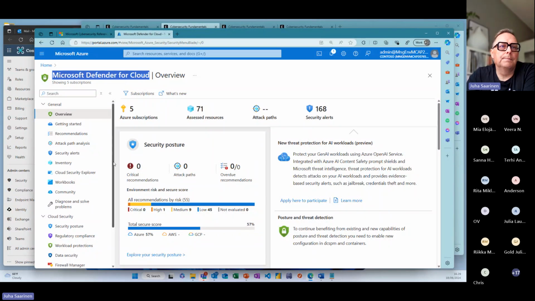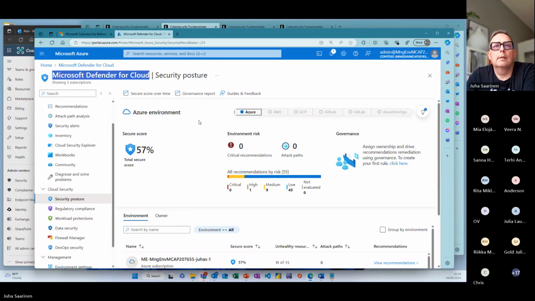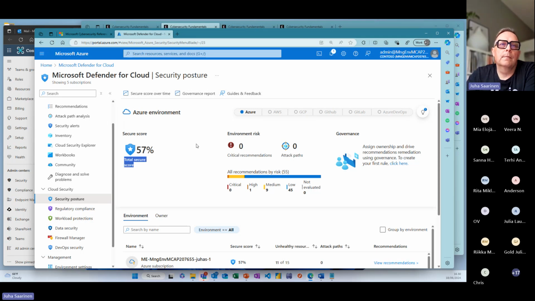And in Defender for Cloud, we have a couple of things. First of all, security posture. This is an ongoing assessment of all of the components that you have in an Azure environment. So all the VMs, all the databases, everything that you have included in here. It does constant assessment of that environment and looks into it from a vulnerability point of view, checking configuration to see if there is a way to make it more secure. And it gives a score that we call secure score, and that reflects the environment's level of security.